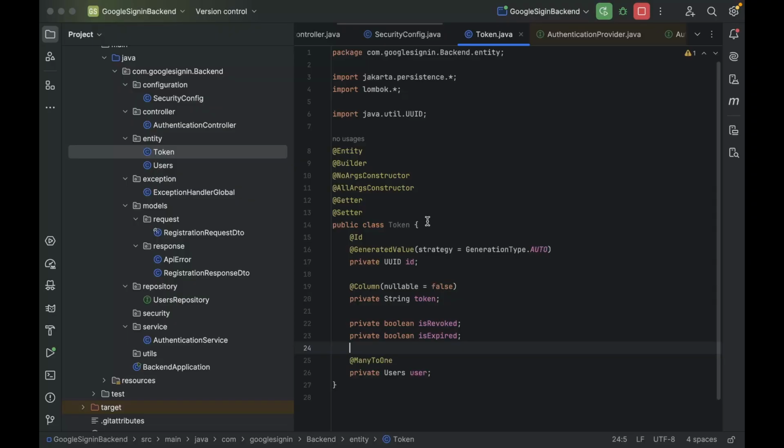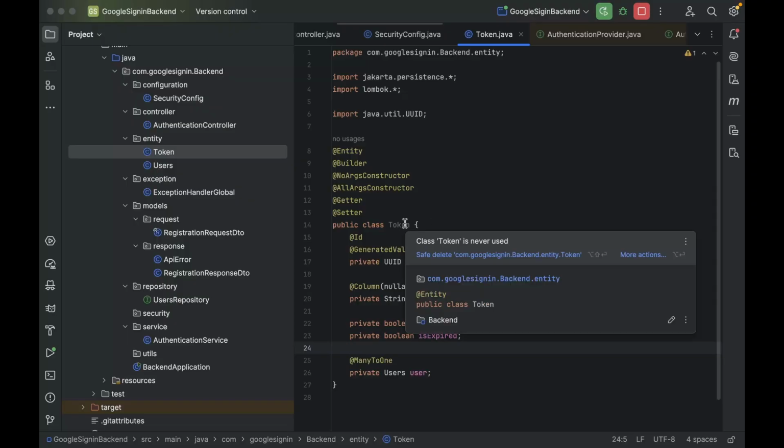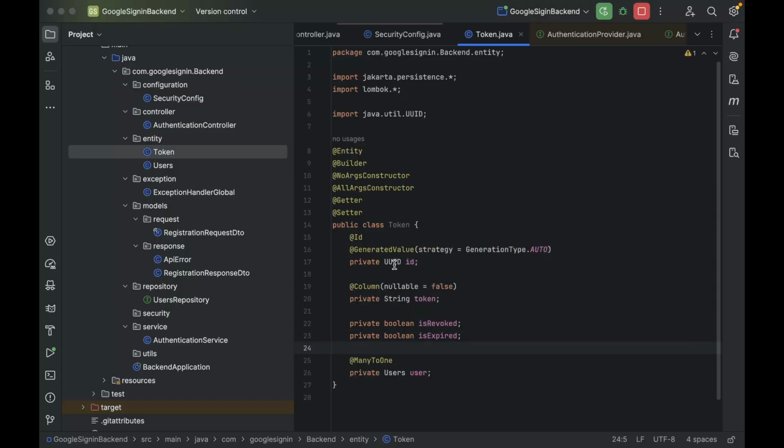These are the fields for the token that will be in token table. The ID, the token itself, if it is revoked, if it's expired, and the user that the token is mapped to. So user could have several JWT tokens, but only one will be valid. As user will create the repository.